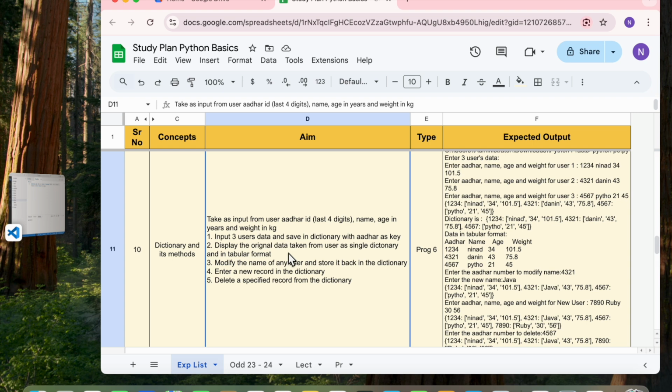So there are 2 displays, right? Then modify the name of any user and store it back into the dictionary. Then enter a new record in the dictionary and then delete the specified record from the dictionary. So those are the operations that need to be performed. Now, how do we go about doing this?